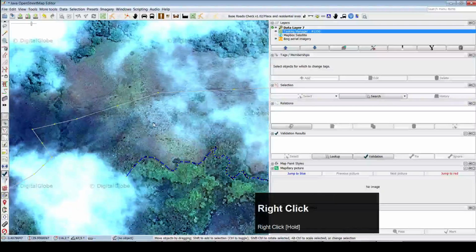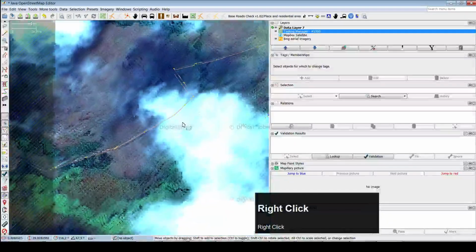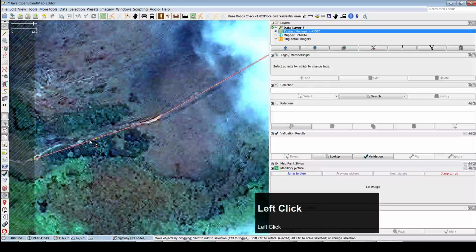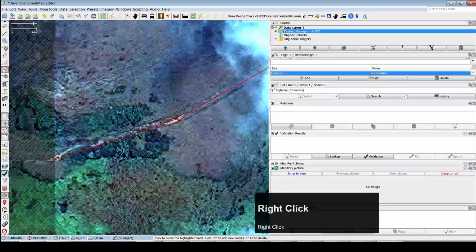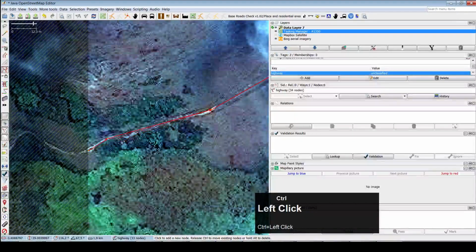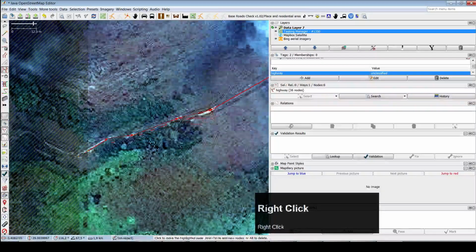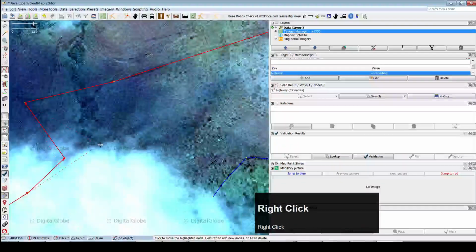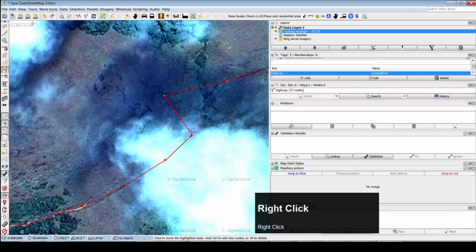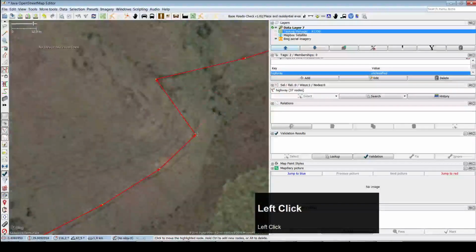Okay, so that's, I think that's better. So now I select my way again, W, control click to improve the accuracy. Here we don't know, so let's have a look at Bing again.